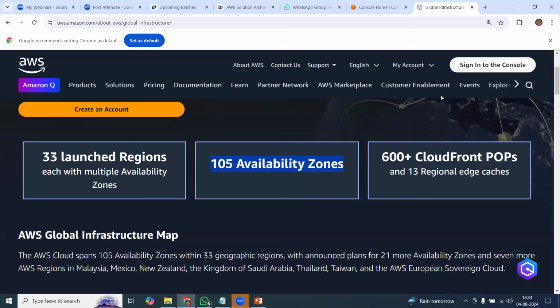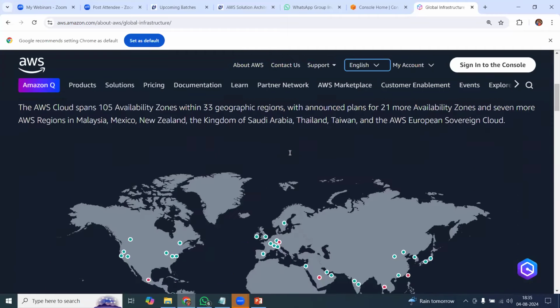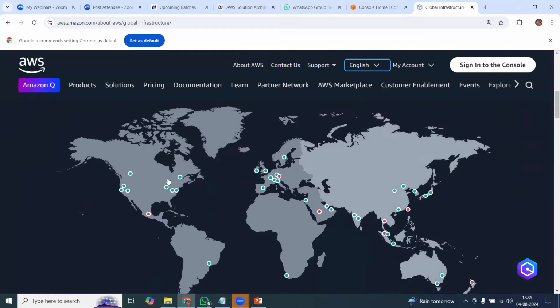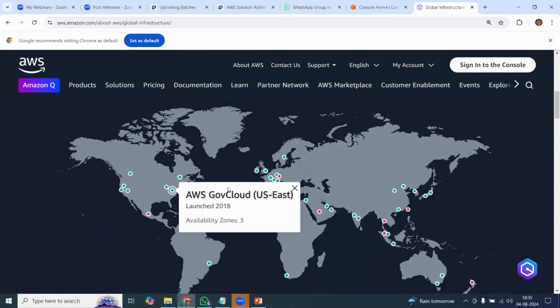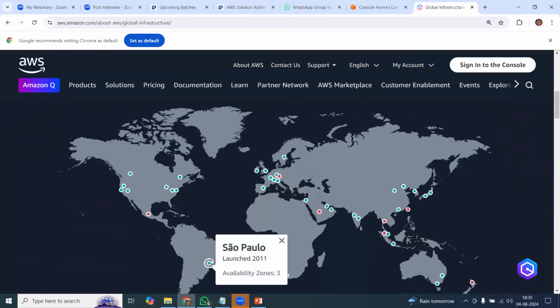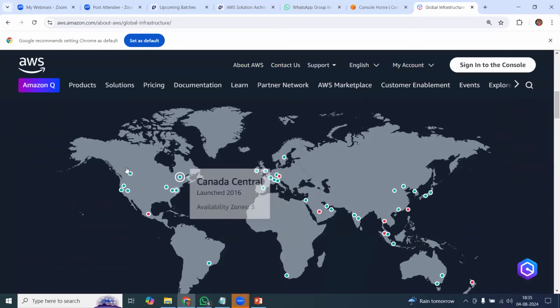Yes, please. You mentioned data center. Where is the data center? How can we get the number of data centers in a region? See here, in this global infrastructure, for example, you are from UK, if I am not wrong. Let me choose UK. Where is that UK?